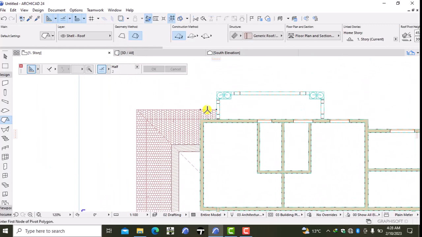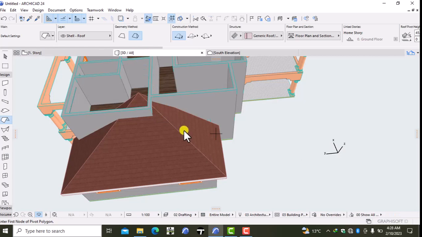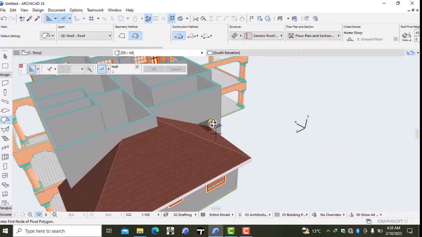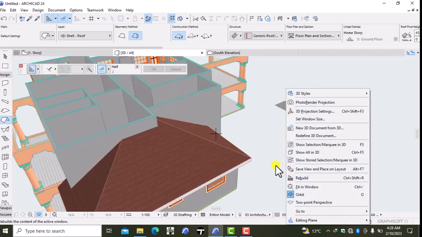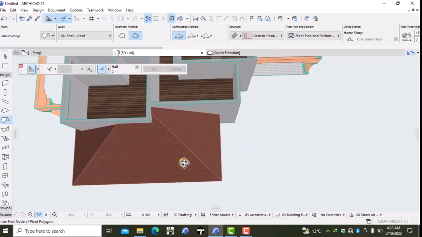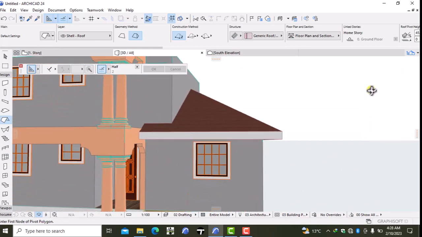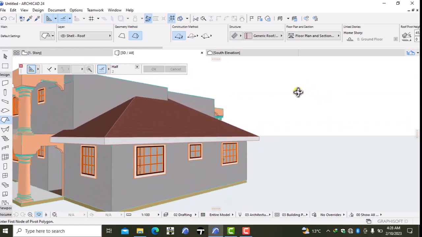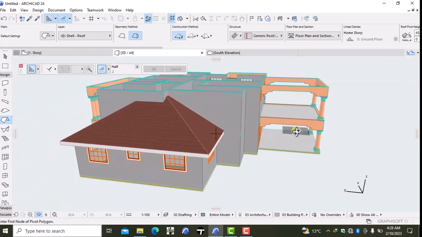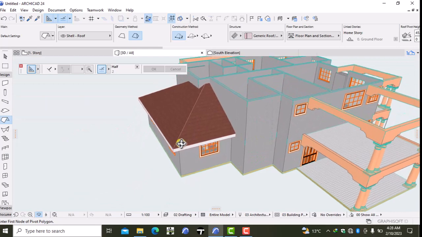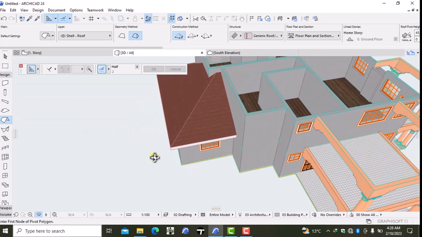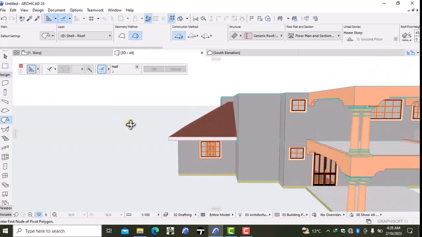I think right now you can work with this. You can go to 3D, try to see what you have over here. This is basically what you have. So we have a plane, and it's enclosing all the parts that we had over here. Yeah, and I really like the design of this. You can go ahead further and just do the roof for this top.